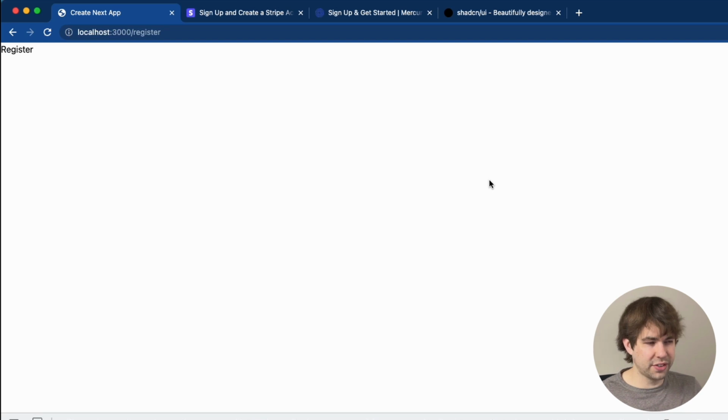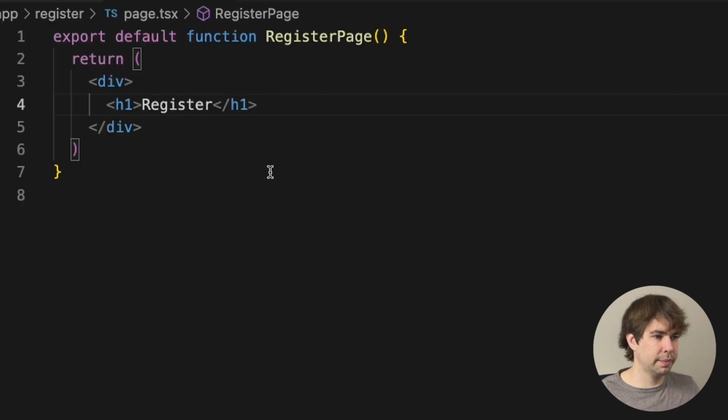So now the next thing is going to be to create a card view, put it in the middle of the screen and add a little bit of shadow to it.